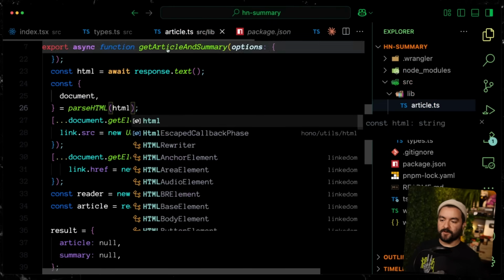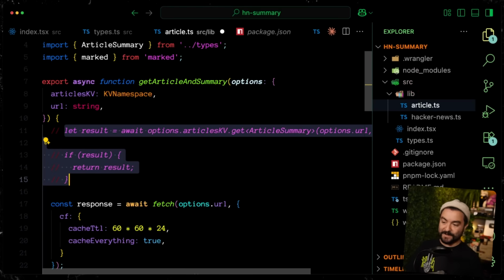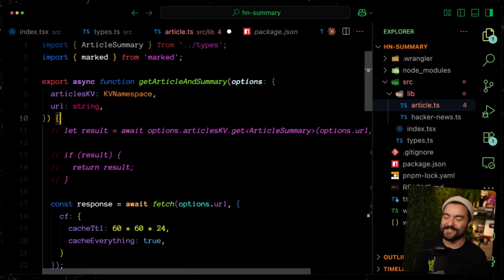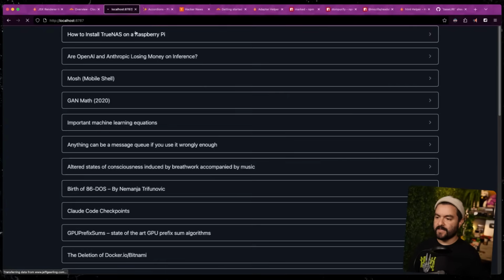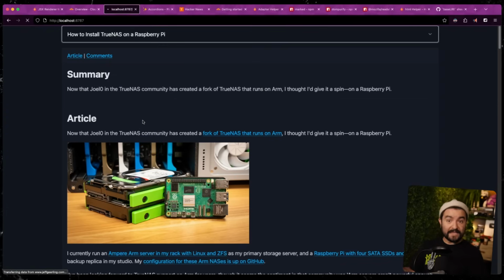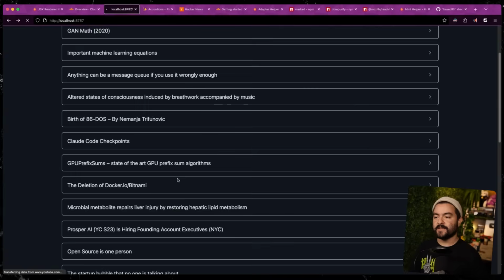So this should be all we need. I'm going to not load it from the cache one more time, and then we should be off to the races to start summarizing with AI. So disable the cache, refresh the page, and now if we look at that example article, images actually load in because they have the right base URL, and that link that was earlier linking to localhost will actually link off to the page itself. Okay, so this is awesome.